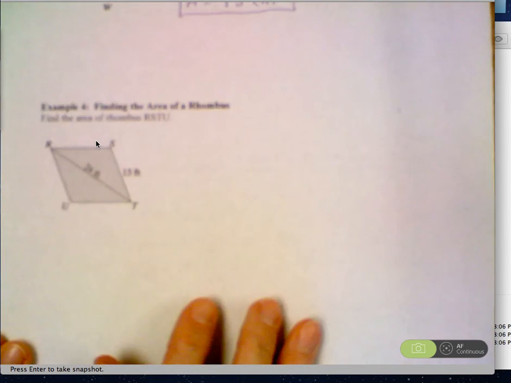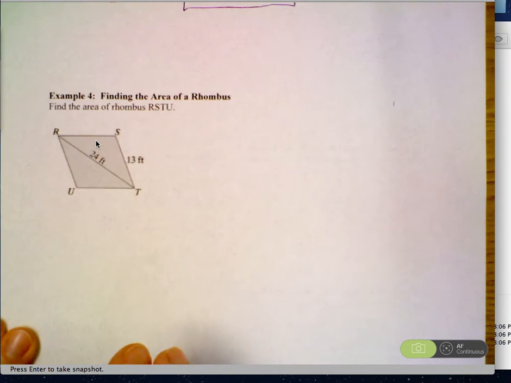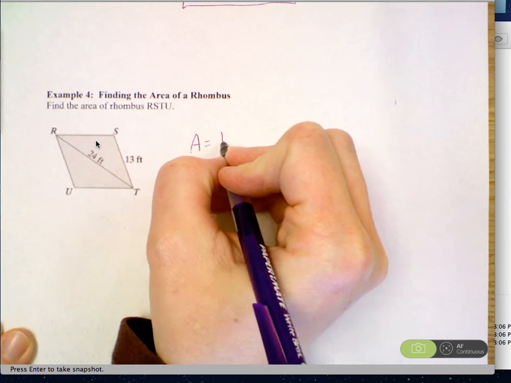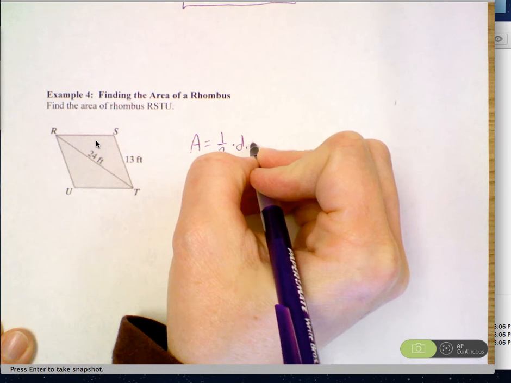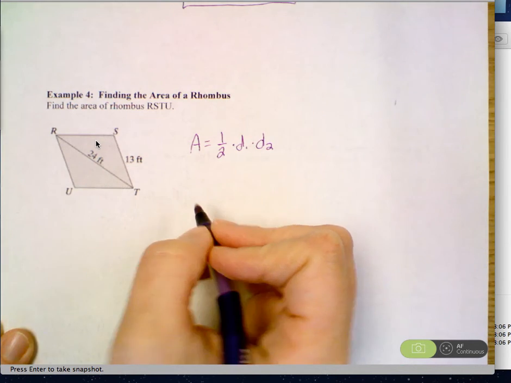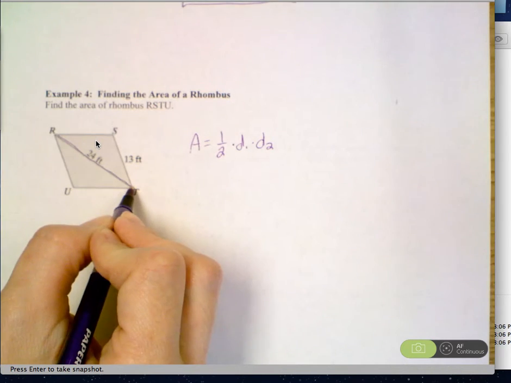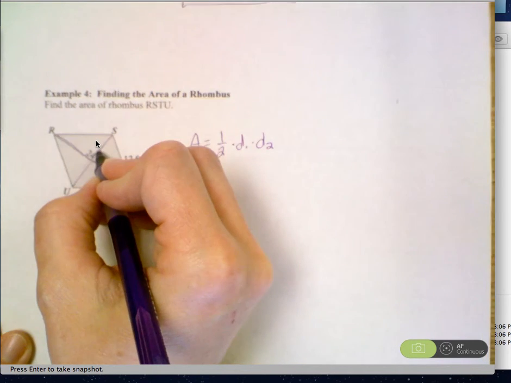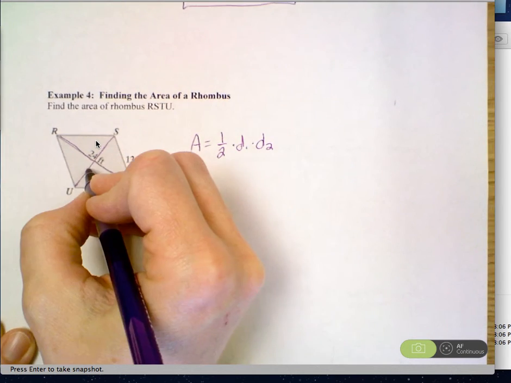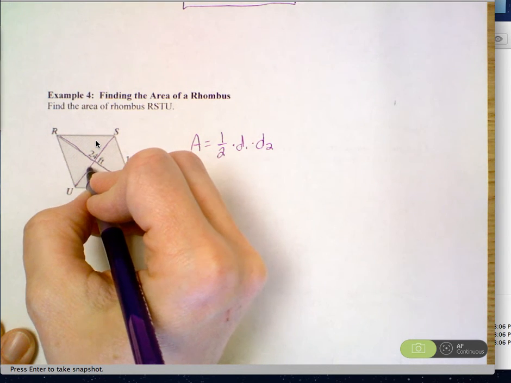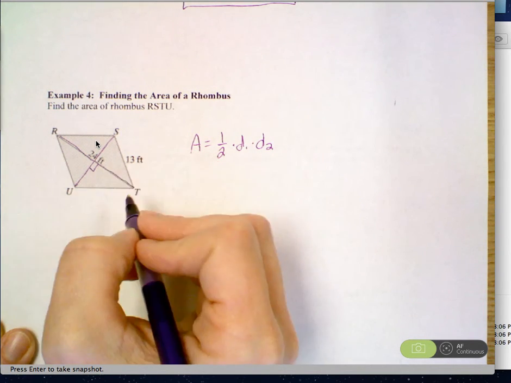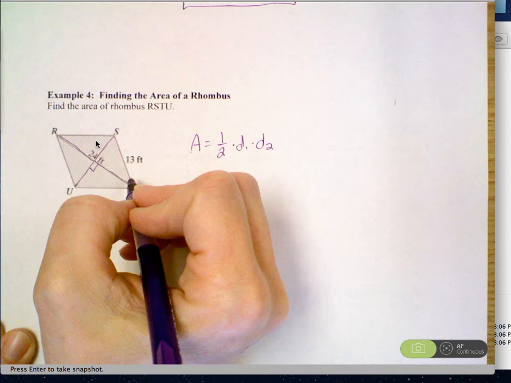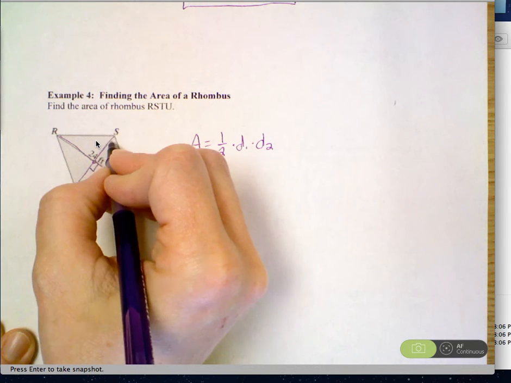The next one we're going to look at is the area of a rhombus. We're going to have to go back and remember properties of rhombuses. It's still the same formula as a kite, which is 1/2 times diagonal 1 times diagonal 2. And on this one you can see that we already know one of the diagonals is 24, but we don't know the other diagonal. This is where remembering your properties of rhombuses comes in handy, because the diagonals create a right angle when they intersect. So you will have a right triangle formed. Let's just look at ST and then the center as that triangle.